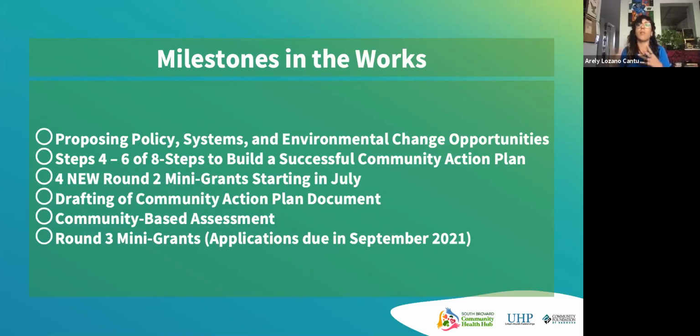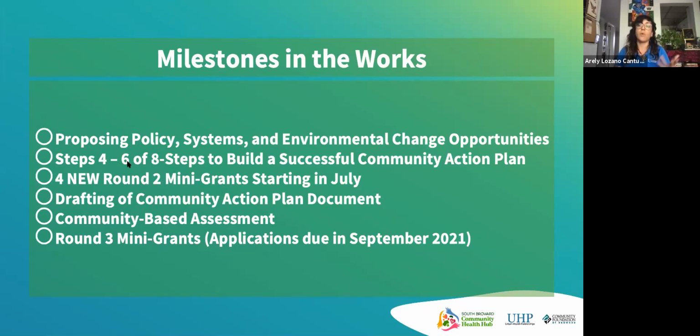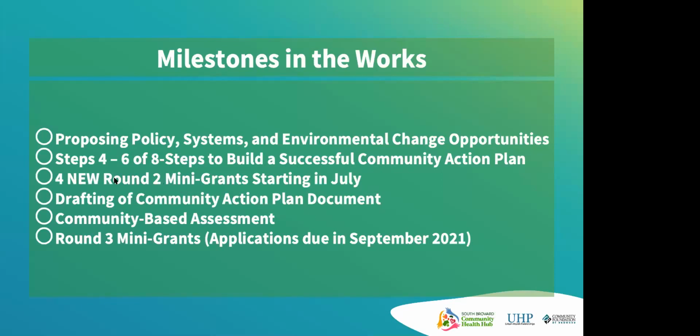And this is also where a lot of the technical assistance and support from different partners is really important, right? Because a lot of us are connected to different communities, and we have different work going on in different areas of South Broward. And that is really what we're going to be touching on today. That is really steps 4 through 6 of the 8 steps of building a successful community action plan. So thank you for joining us for this part.